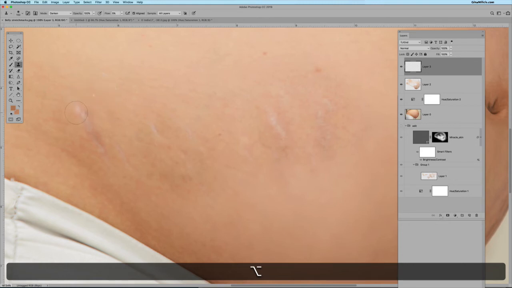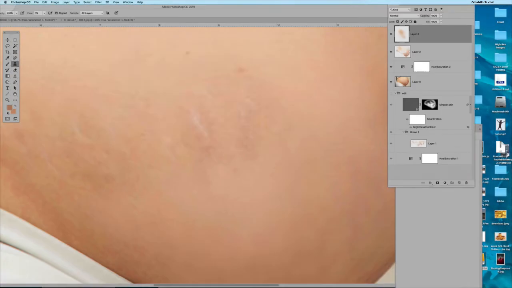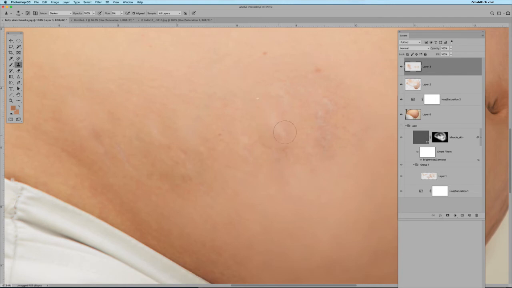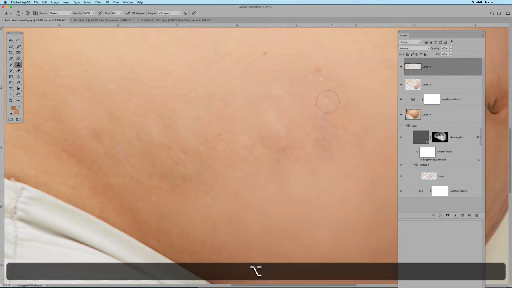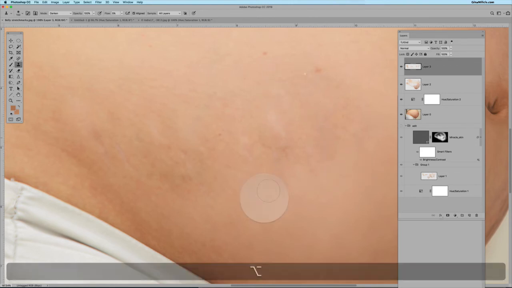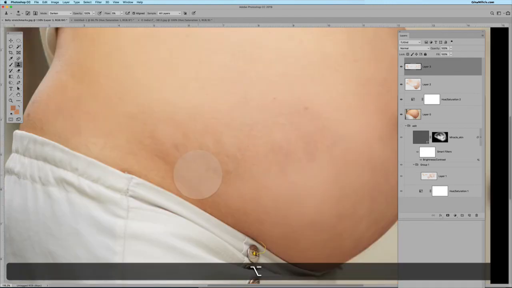So we'll do this one first here. I'm going to find a nice clean area of skin right next to that scar, and I'm going over that. And you can see it's only filling in the lighter pixels and it's leaving the darker pixels alone. Make sure my brush is 0 hardness and flow is nice and low, and I can go around and just clean up those lighter scars. There we go.